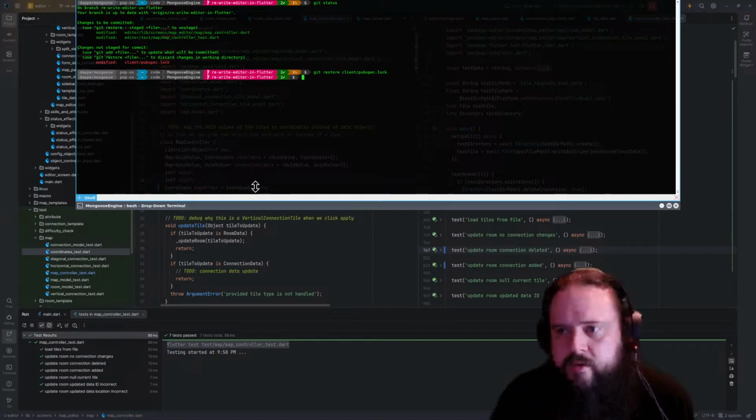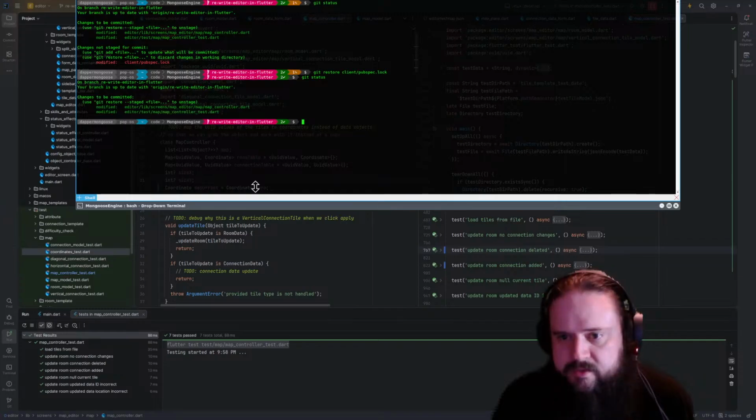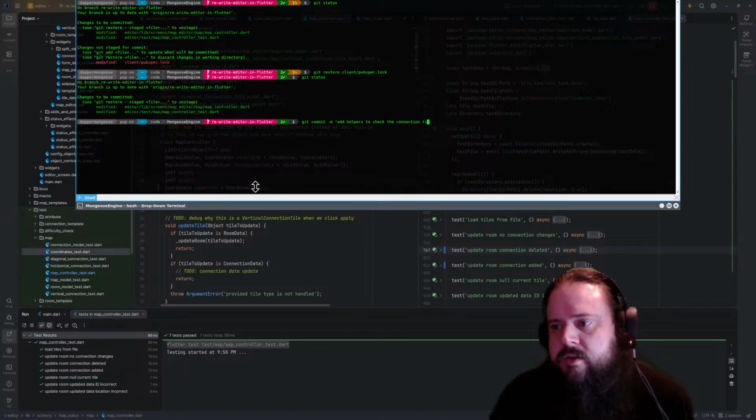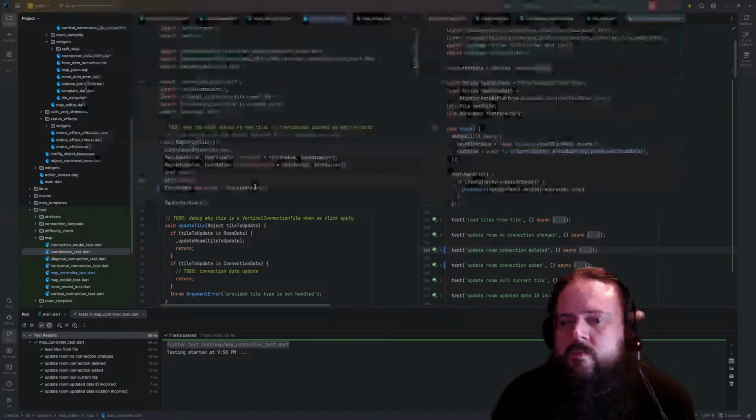I'm gonna chuck that out there. Okay, so now only these changes are in this branch. And we're going to add helpers to check the connection tiles are modified correctly.